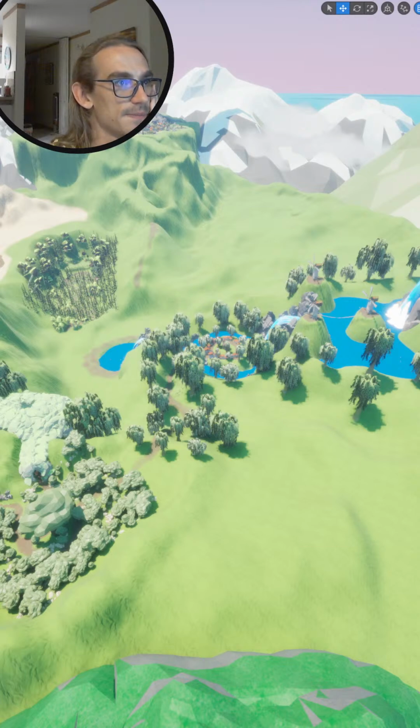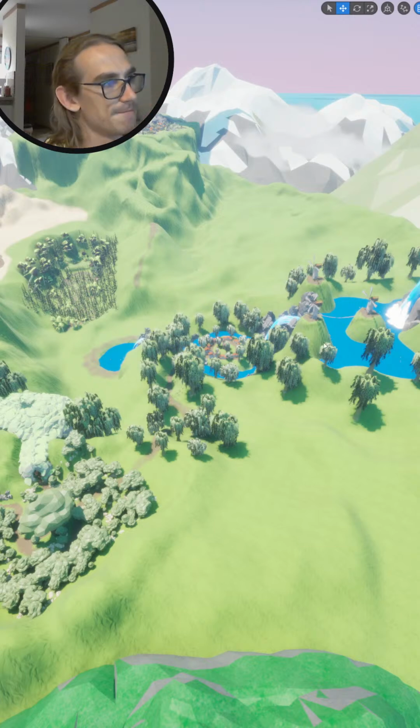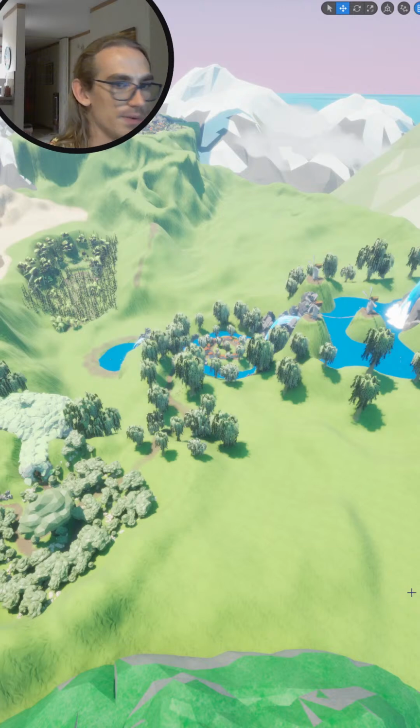Maybe I'm going to make the environment a little bit smaller, just for now, so I can test, because it's gonna take a lot of time to load. Yeah, it's a little tricky to work with.